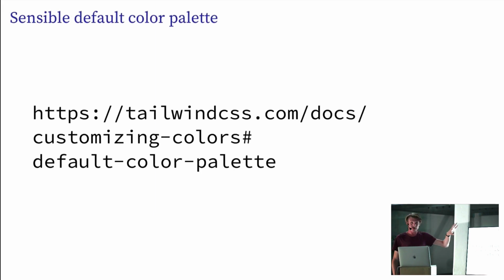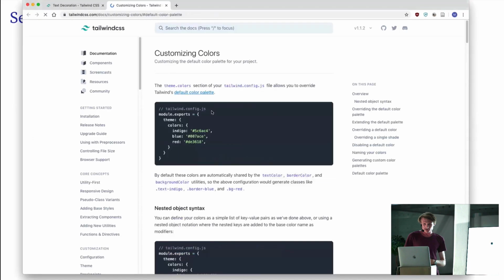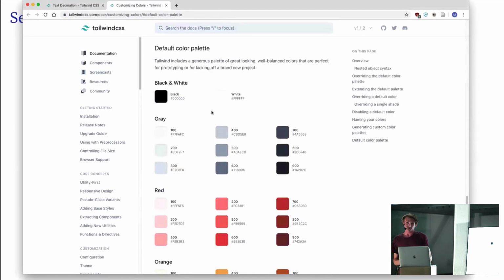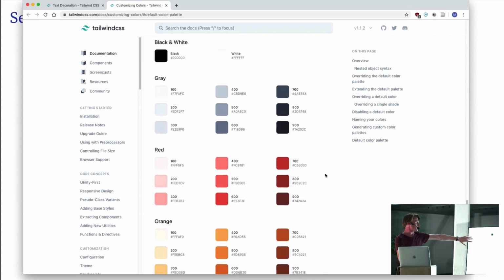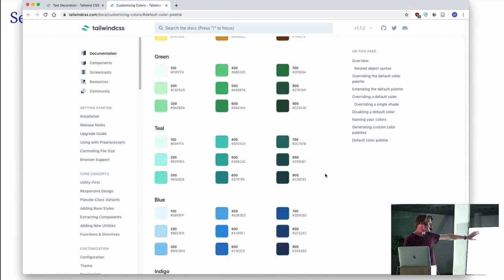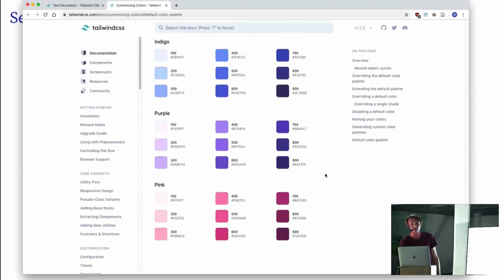And another great thing about Tailwind, as it comes out by default, is the color palette. They defined a default color palette that is not based on material design or Apple or anything, it's just a separate palette. And then you have black, some grays, red, orange, yellow, green, teal, blue, indigo, purple, and pink.